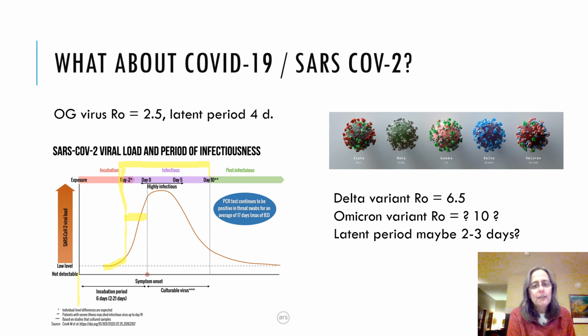Now, this is kind of tricky to figure out because, as you know, how fast something spreads through the population depends on both the R0 and the latent period. And so we're trying to figure out both the R0 and the latent period at the same time. So we think maybe the R0 for Omicron is 10, which, if you can imagine, you go from 1 to 10 to 100 to 1,000. And the latent period is maybe 2 to 3 days. So you do that every 2 to 3 days. So can you imagine? Well, we don't have to imagine, we're in it, right?